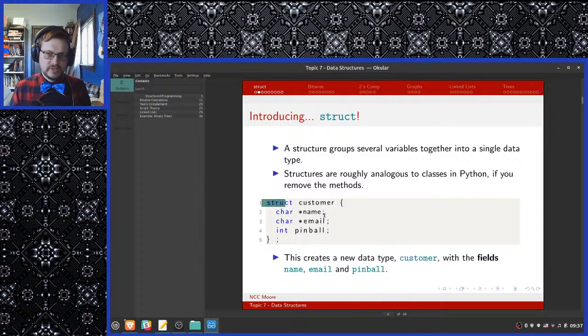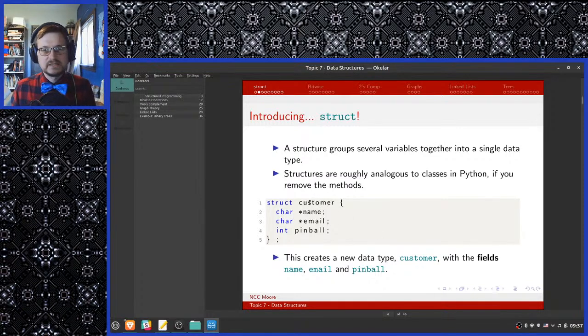So consider the following structure. Struct customer has a char star name, char star email, and int pinball. This creates a new data type customer with fields name, email, and pinball. So the correct way to think about this is that you are constructing a new compound data type.